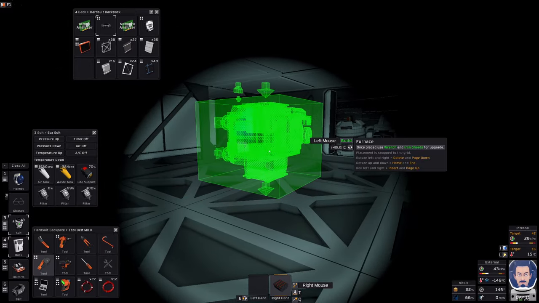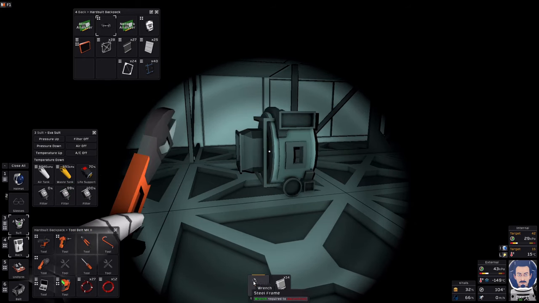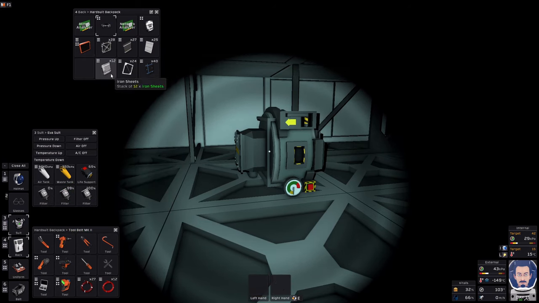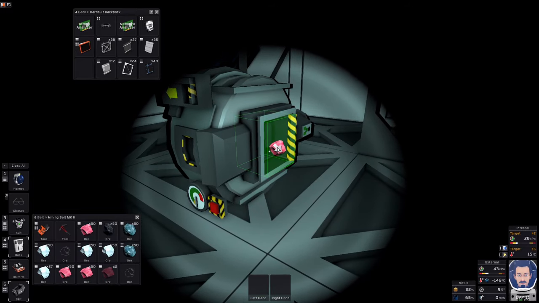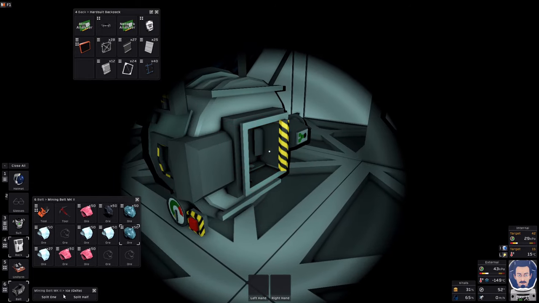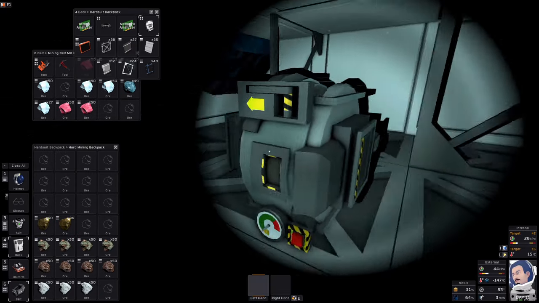Perfect. I think it's wrench first. Wrench, then welder. Now it's done. Okay. Start with the hardest to smelt. Silicon.